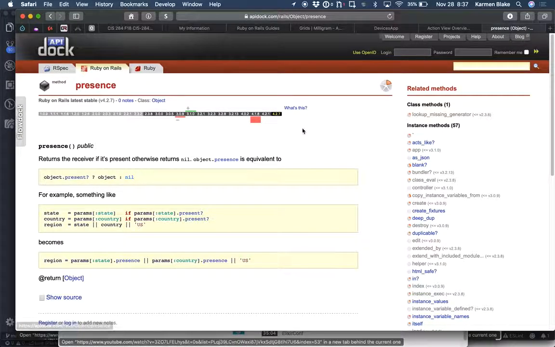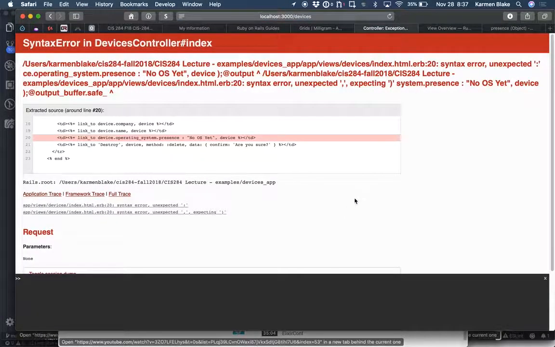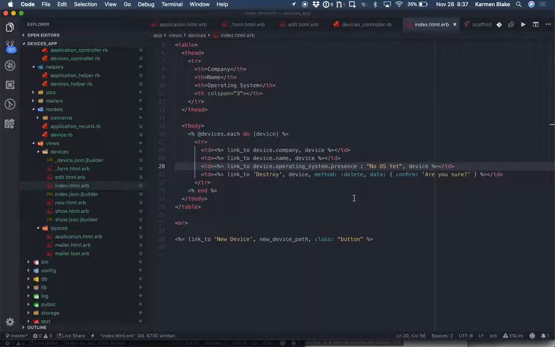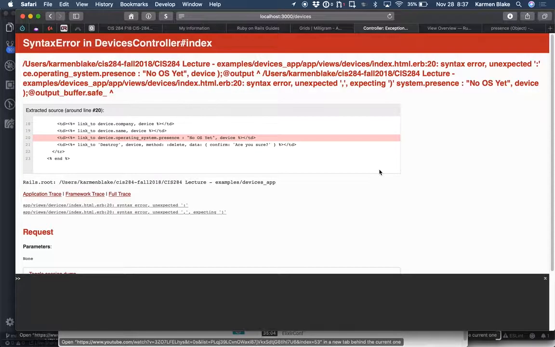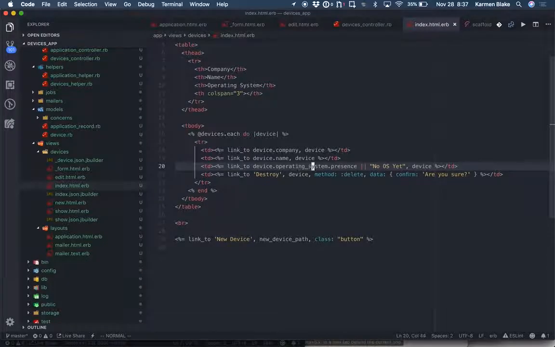Let me see if that works. Nope, that did not work. I need to either, if it's there, use it, otherwise just use this default string. Yes, okay. Awesome.